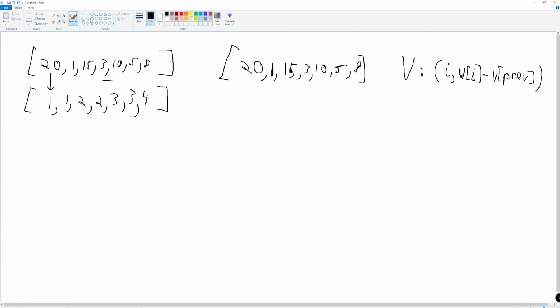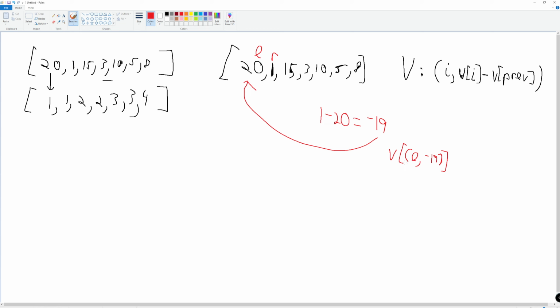So let's just say I'm going to use a color here. This is going to be the right, and this is going to be the left. And so we are going to take the difference, which is 1 minus 20, so it's going to be negative 19. Then we're going to look in the hash map for this left, and ask ourselves, is there something in the hash map at this left index with the difference negative 19? Well, no, because for 20 we didn't store anything.